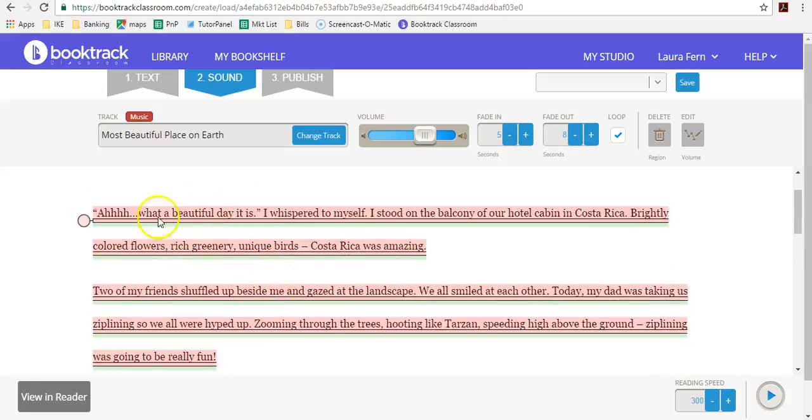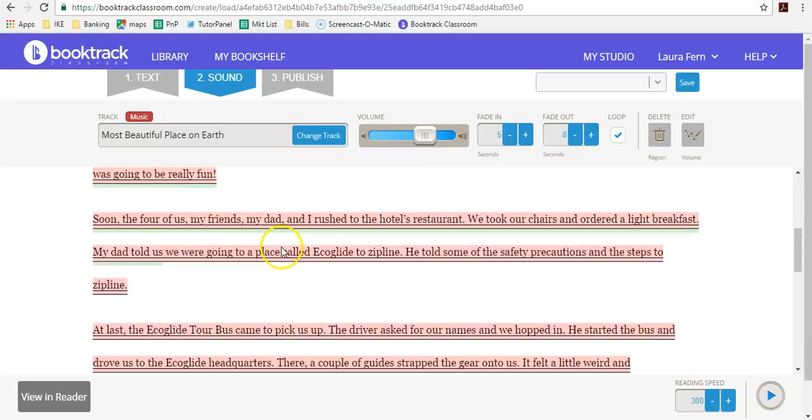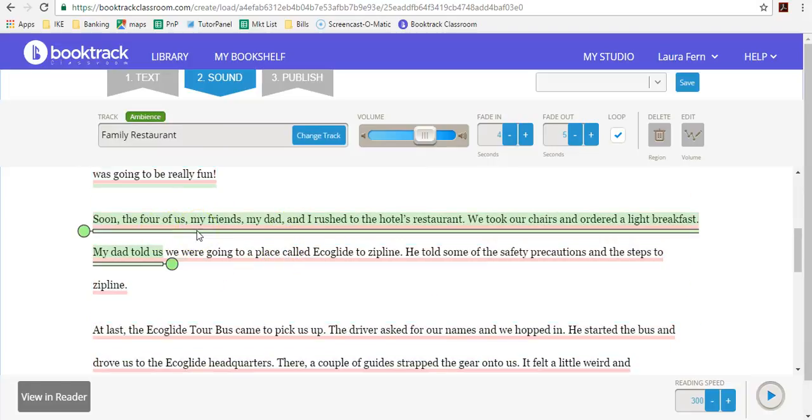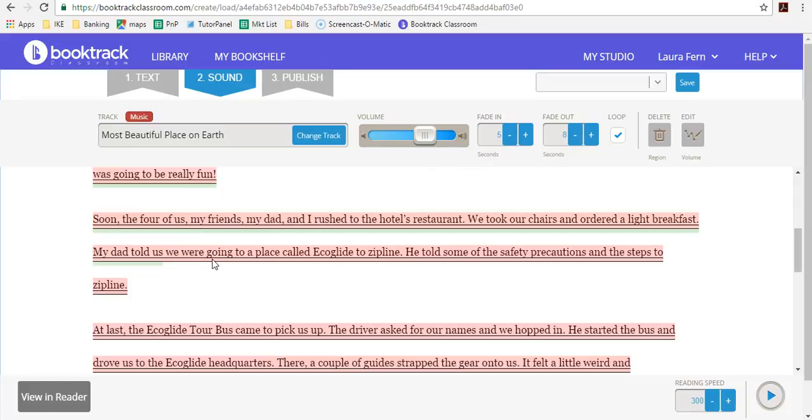At the beginning, I could hear both of the sounds pretty well, but when it came to the restaurant portion, I couldn't really hear that. So I'm going to click to add volume here, take away the fade time so that it's full volume right away. I'm going to click on the story, take that down so that that main sound is just background.